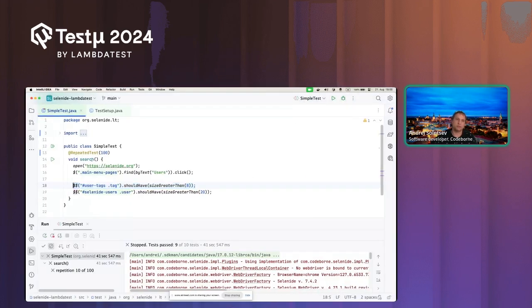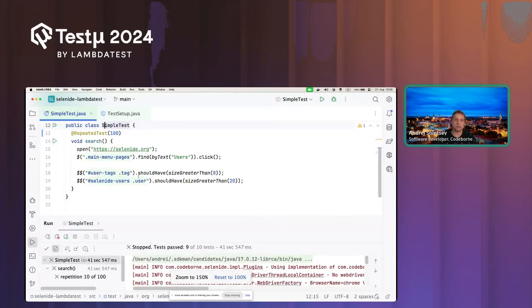In this case, my simple test also does it. This actually finds all the user texts and checks all these texts with just one call. You can check the exact size of this collection, or you can check that the collection size is greater than something.